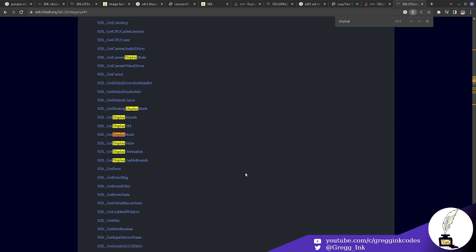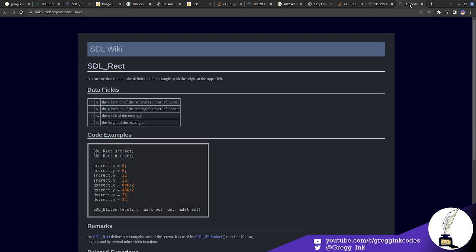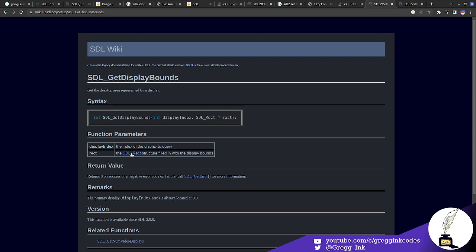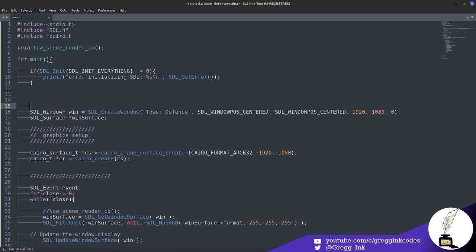But really what I want is, okay, I think I know what I need to do. So as they get display bounds, I'm going to initialize SDL, then display index.